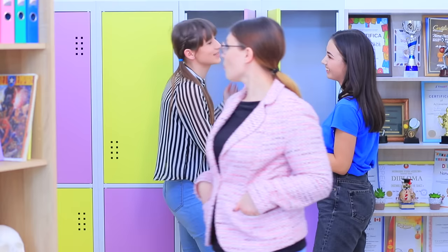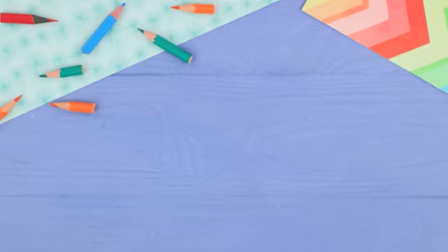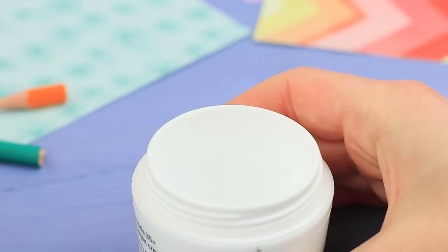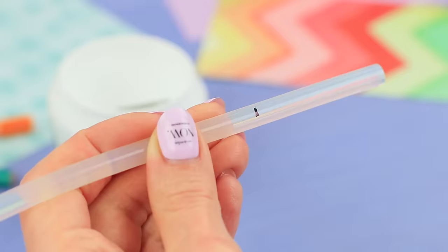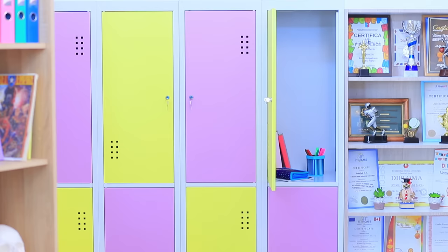Miss Smith sees that the girl's locker is open and unattended — there's not a single photo with their beloved teacher among all their snaps of funny school moments! That's a shame! She needs to fix this by adding herself to the hall of fame right away! Get a clean container from lotion. Take apart a tape dispenser and remove the metal part with the teeth. Glue it to the wall of the container. Mark the diameter of the container on a stick of hot glue and cut it to size. Put a tape roll on the stick and insert it into the container. Add additional rolls of tape to the inside.